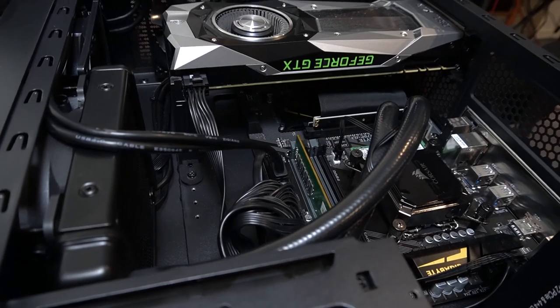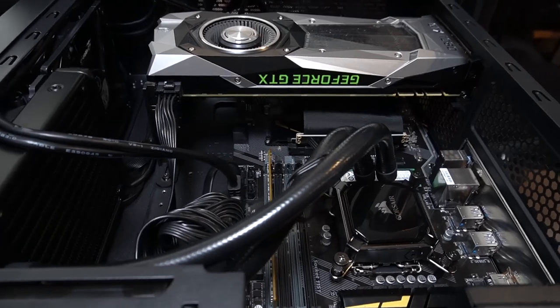Cable management was not terrible. Like, I mean, you guys can see it's okay. At least all the cables are black, so they don't stand out too much. It would have been nice if there was more room in the back.